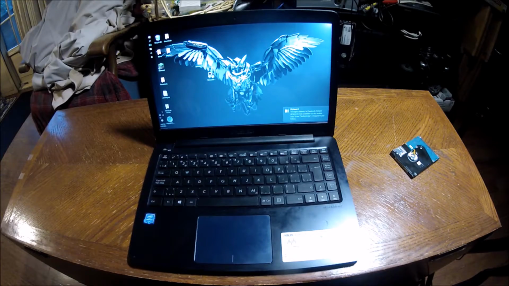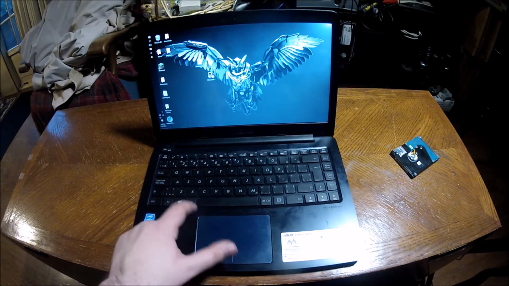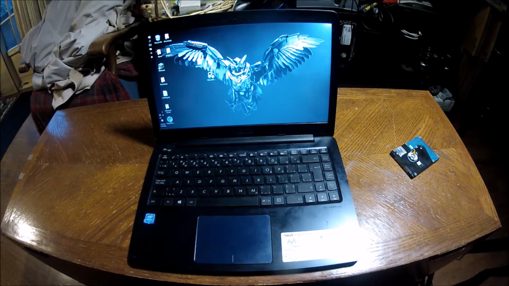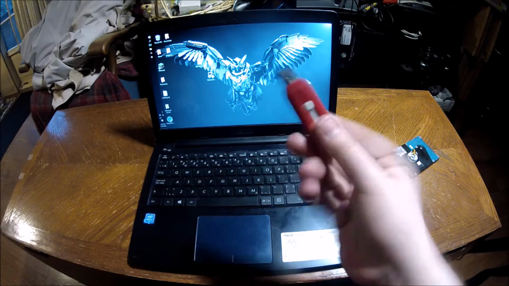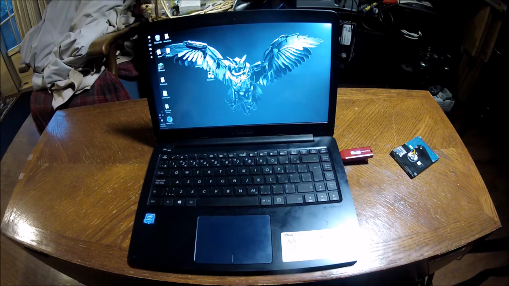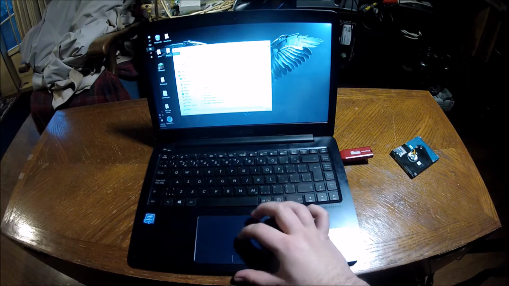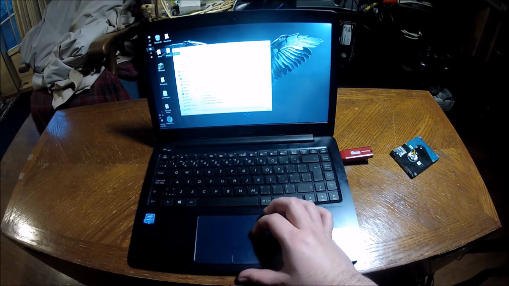Now, as you see, we have Windows running on this PC right now as well. I'll show you how to get everything ready to go here for us. So what we want is that USB drive. We're going to stick it in the computer that we're going to install Ubuntu on, and we're going to wait for it to connect. There we go. Once we have that file folder up and running, looks like it's connected.